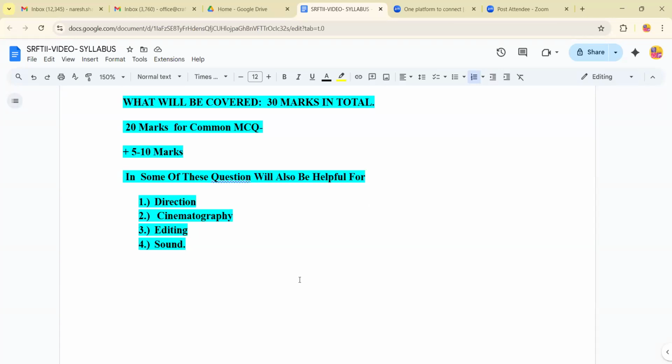Remember, the pattern has changed, and you need to secure the highest marks in paper 1 and 2 both together to seek a call-up as one of those 40 people who have really worked hard. This preparation at the last moment will underline and give you strength and confidence to crack the SRFTI Calcutta entrance exam.